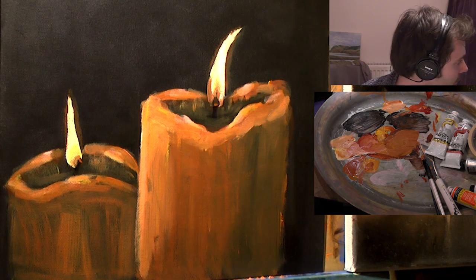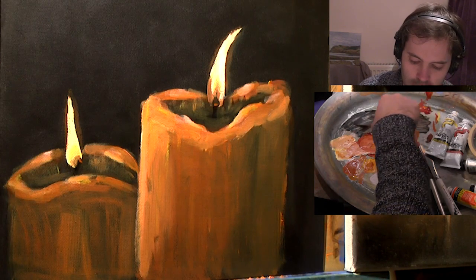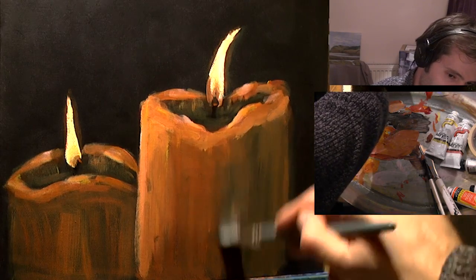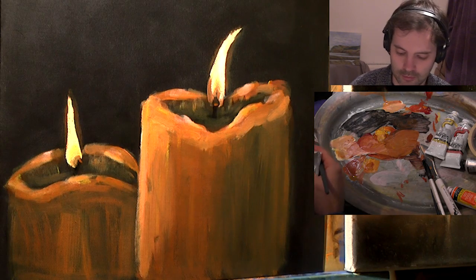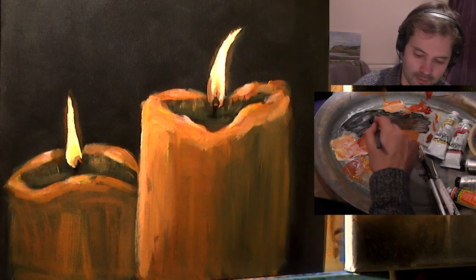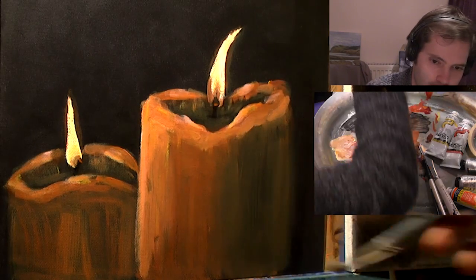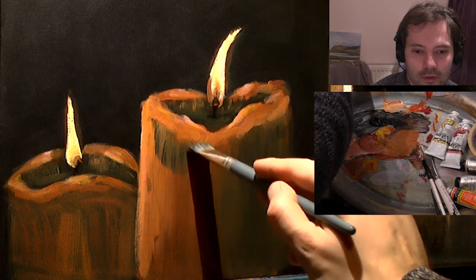I'm looking at it and I do kind of like it, what I've done, but I also feel like maybe I've gone a bit too bright over here. It should still be a little bit dark, so just grab some more with the black. And go back to being a bit darker, especially like underneath, just underneath these areas.